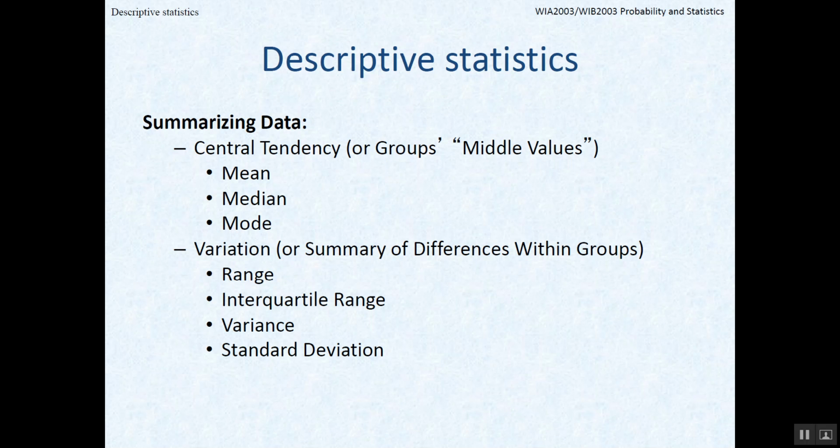I did mention summarizing data. There are two things here that we are going to cover, which are central tendency and variation. Basically, central tendency is about the middle value. What is the middle value? We are going to look at mean, median, and mode. But please understand that there are many kinds of central tendency. Even the mean itself, you can look at many types. I don't know if you have heard of harmonic mean, right? Geometric mean, right?